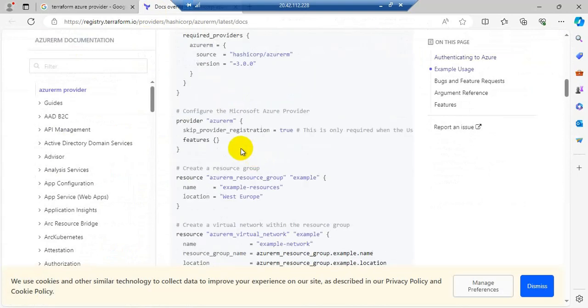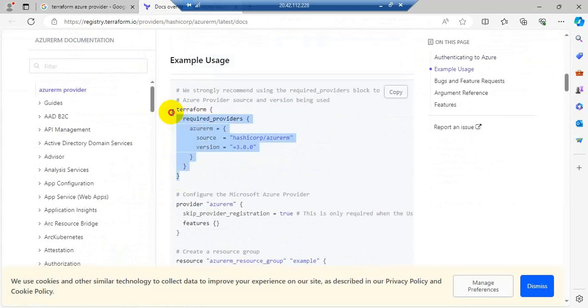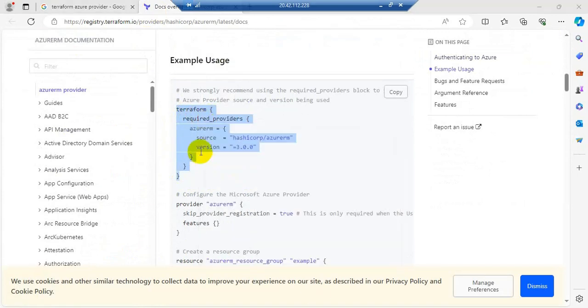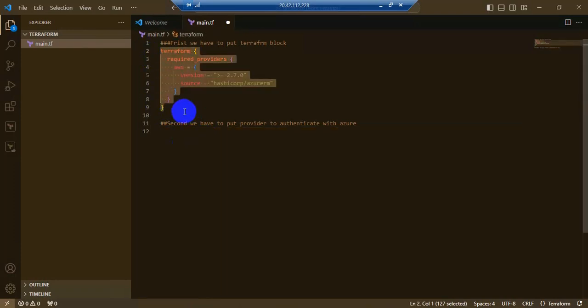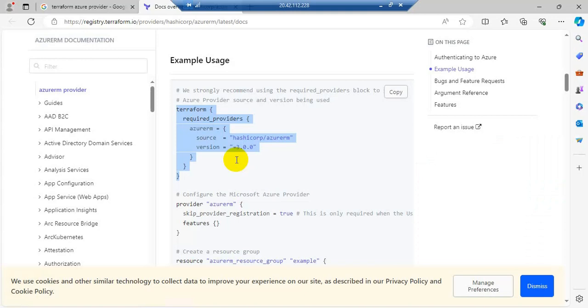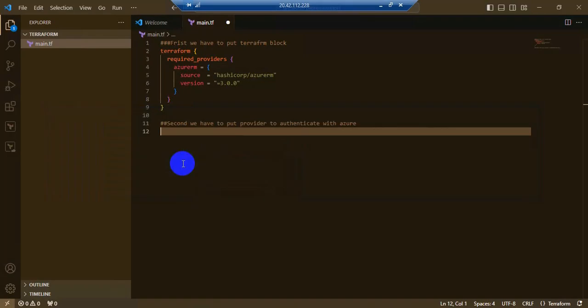Here you can see all the blocks are available. Let me copy it as it is and replace the first one. This is specifically for Azure, so you don't need to change anything. Just copy it and paste it here, and replace the first block. We'll use the latest Azure version. Earlier I used to set up using 2.7.0, but as per the latest Terraform documentation I'm referring to, I'm going to use the 3.0 version. And let me copy the provider block.